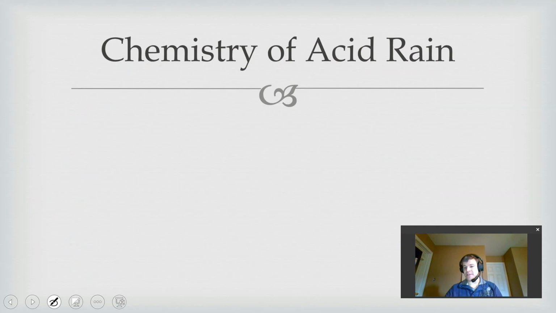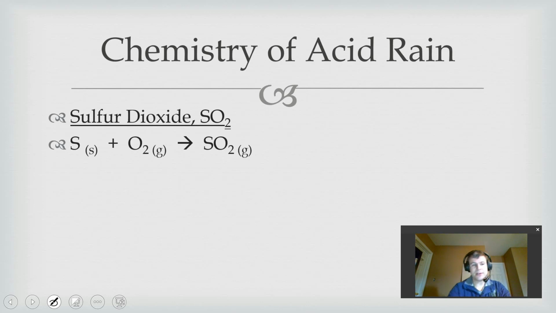So what is the chemistry of acid rain? Well, we're going to look at some complicated formulas here, but this is nothing you haven't seen before. I would like you to be familiar with these two series of reactions, and actually write them on your worksheet carefully so that you can memorize them and understand how they work. How do we get sulfur dioxide? Well, we start with sulfur. Sulfur is found in many industrial processes, and when sulfur burns, because of those industrial processes, it forms sulfur dioxide. And the reaction is actually very simple.